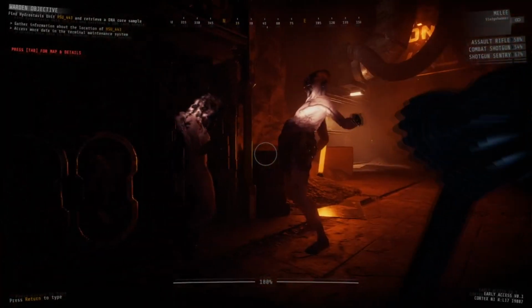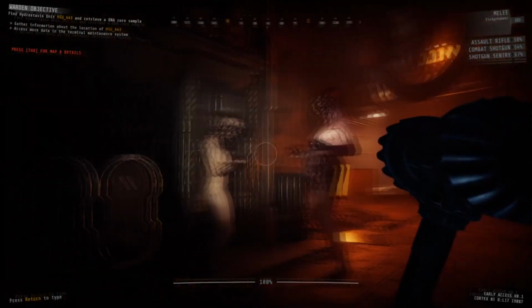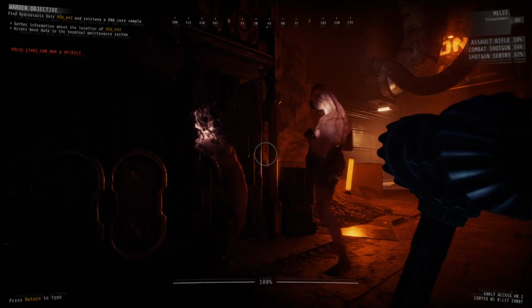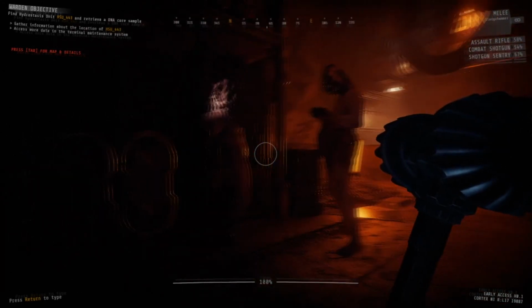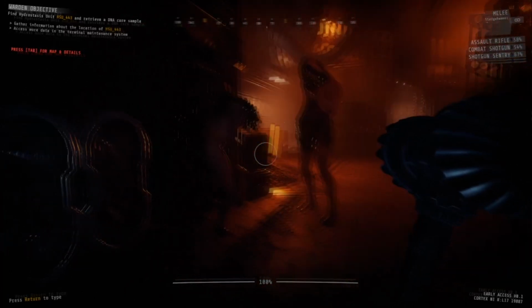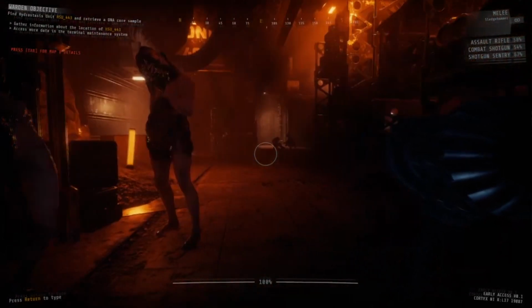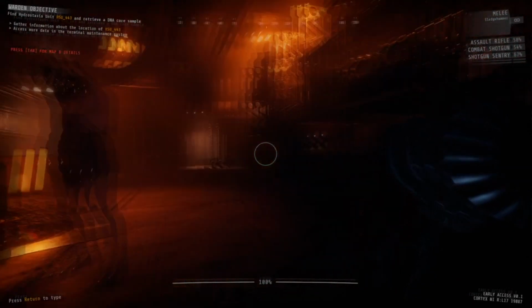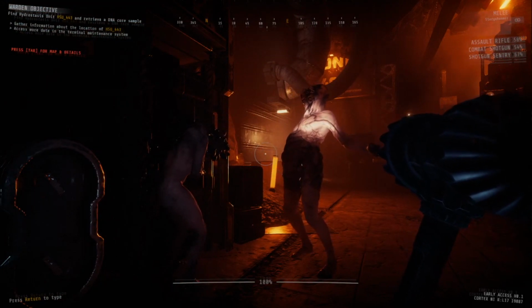Actually, I can show you a trick too. If you turn your light on, you can sync them up with the light, so they'll both turn off at the same time, and that's also really helpful for moving around a pack of them. If there's a pack of 3 or 4 or even 5 or 6, and you light them all up and sync them up, it's a lot easier to sneak around or plan kills.